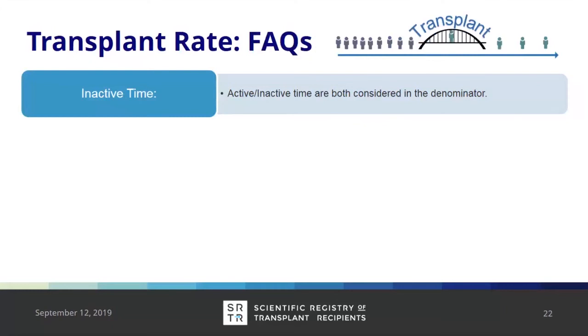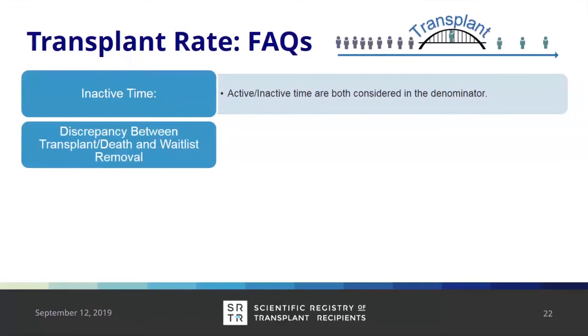The subtlety here is the rate is trying to describe, for patients on your list, what's likely to happen to them. We don't know what their future experience is going to be. We don't know how many are going to be made inactive at certain points in time and be activated again at certain points in time. By not making a distinction between active and inactive time, we're giving patients a more realistic expectation about how quickly they may in the future receive their transplant. So that's why, in that denominator, we're summing up time on the list, both inactive and active time.